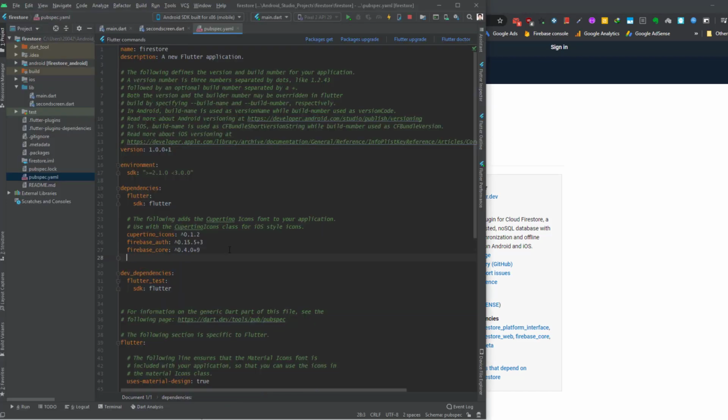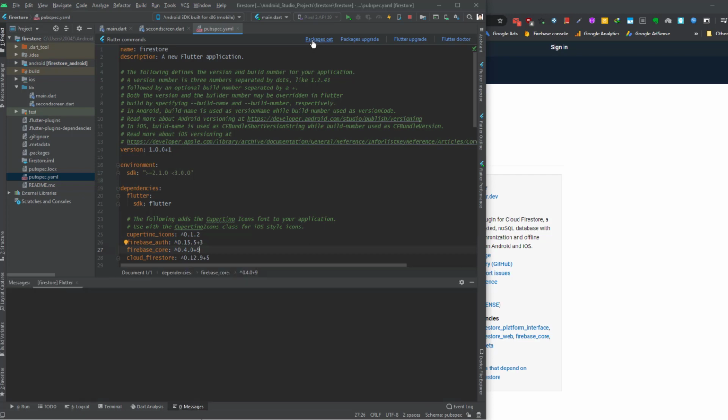And we paste it here under the dependencies, under Cupertino icons, and I have other packages for authentication as well. It is also a good practice to have the Firebase core package as well as Firestore. Now we click on packages get.